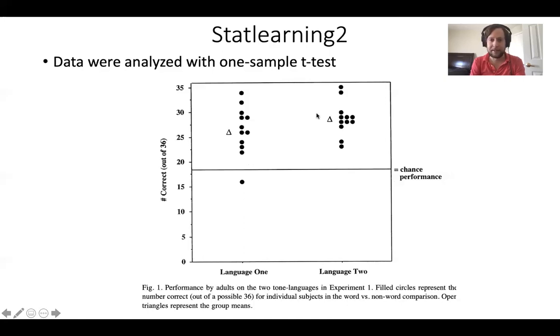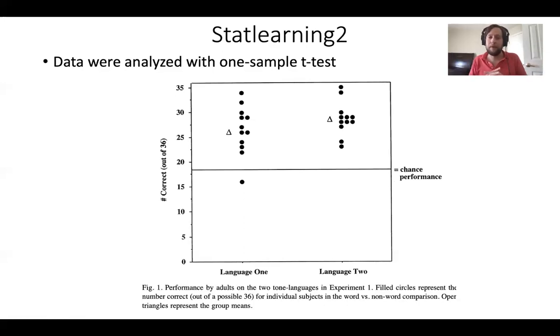That gives you 18 right here. So 18 is chance performance. There's 36 trials. If on each one of those trials you have a 50% chance of getting it right, then if you apply that to every single trial, out of all 36, if you were guessing on each of those 36 trials, then chance performance, guessing on every trial, you would expect on average, people that were guessing would get 18 of those 36 trials correct. 50% of 36 is 18.